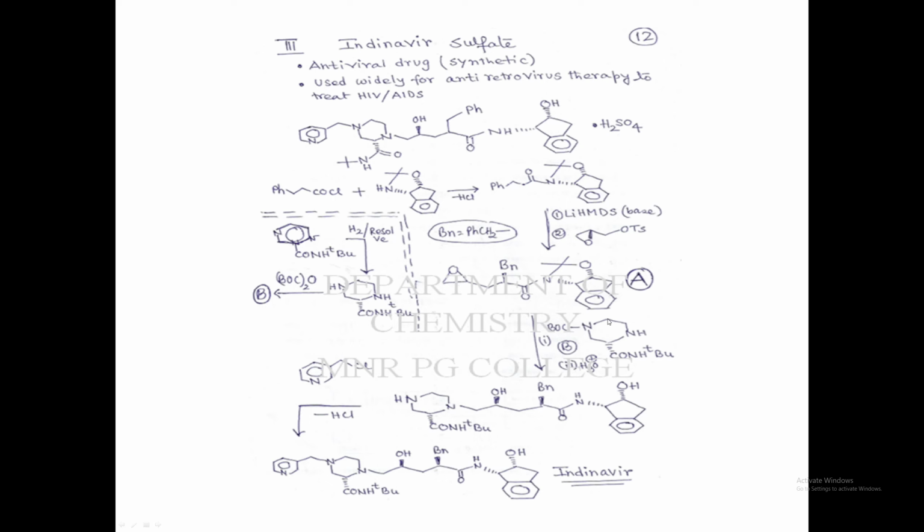In this, if we see the structure of B, then we can make out that this second NH can be the potential source of nucleophile. So this nitrogen will attack the epoxide ring, and we know that the carbon which is unsubstituted in the epoxide ring will undergo attack by the nucleophile.